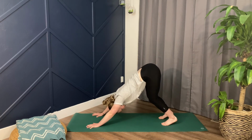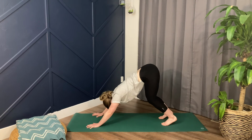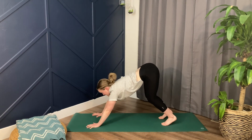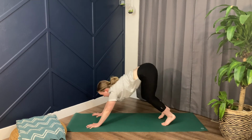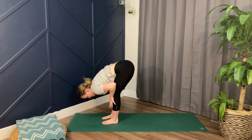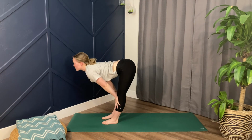Meet in your downward facing dog. As you inhale, push into your mat, lengthen the spine. Exhale, bend your knees, look to the top of your mat, and we're going to tiptoe up to the top. Hands come to your shins. Inhale, lengthen your gaze forward.